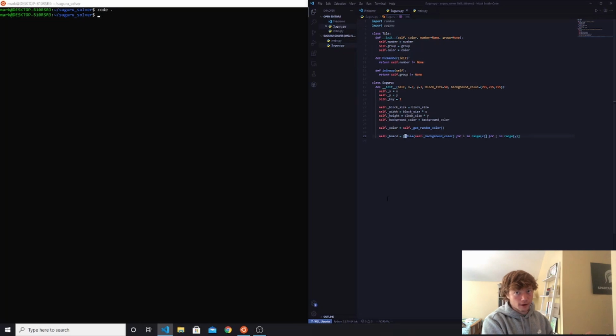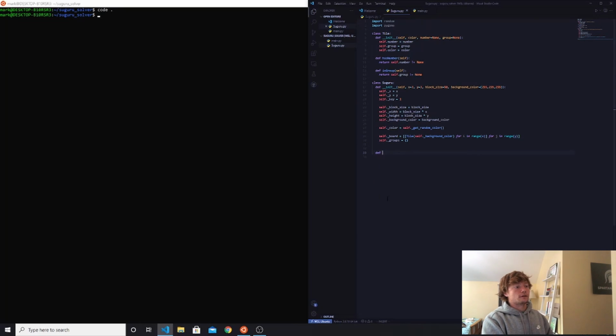So this will be a 2D array. In Python, we call those lists, but this will be basically a 2D array in which we have each tile object. Okay. And then we want to store the group somewhere, so we're going to be grouping the tiles, and we can just set that like so.